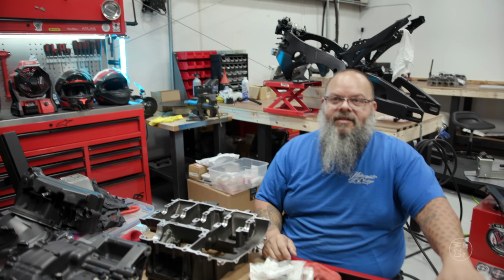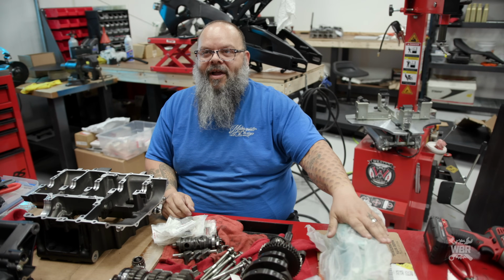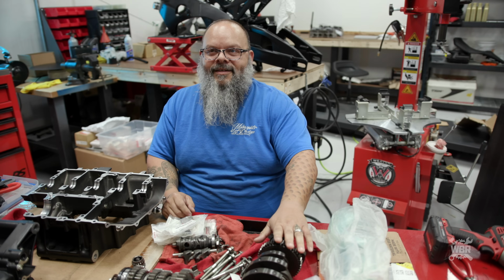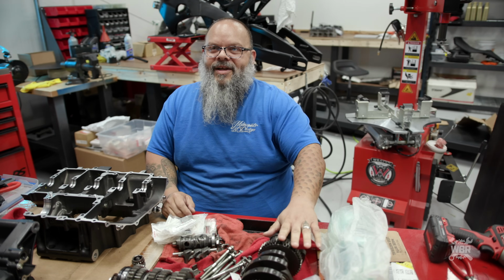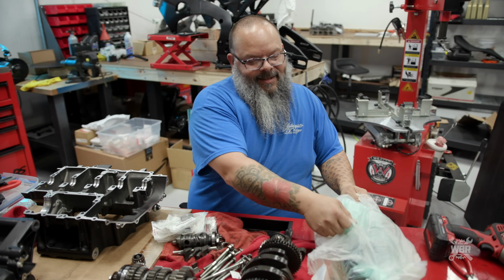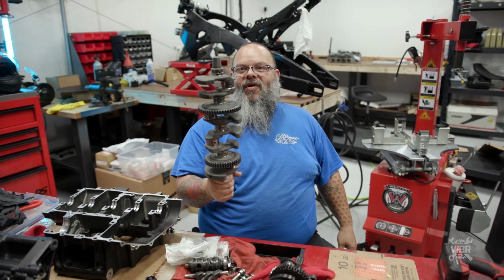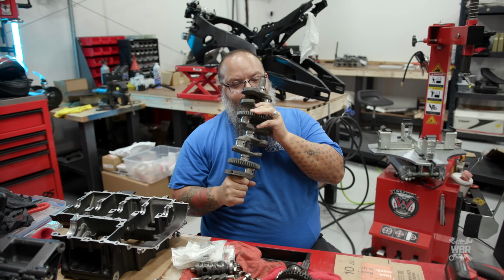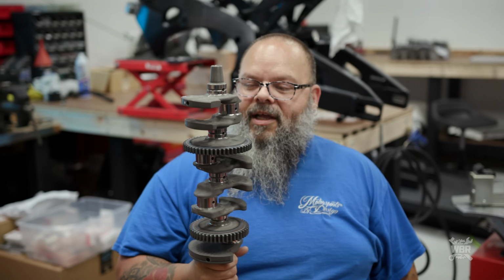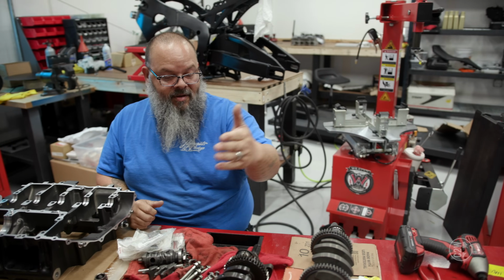New crankshaft. Old crankshaft. Can you show us the new crankshaft, old crankshaft? Stop saying it and show it. Show less, do more, Brian. Does it smell like a crankshaft? All right, hold it right there and let me get it. Smells like cardboard. Okay, so new crankshaft, old crankshaft.